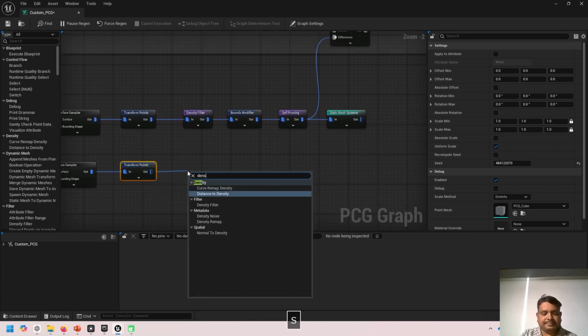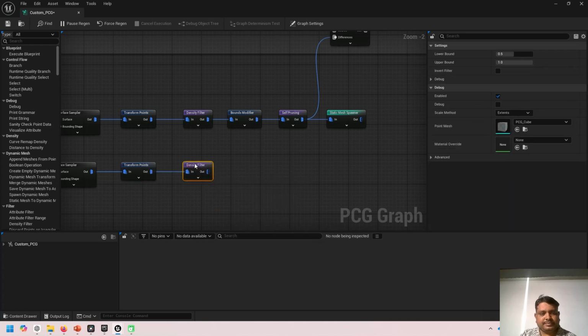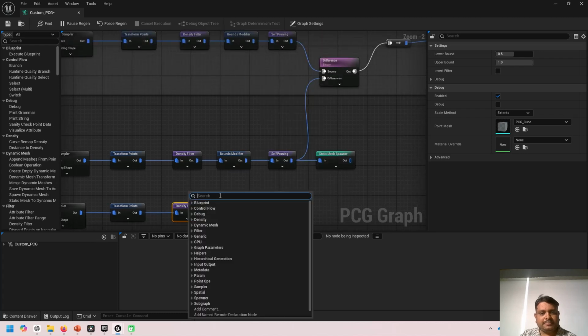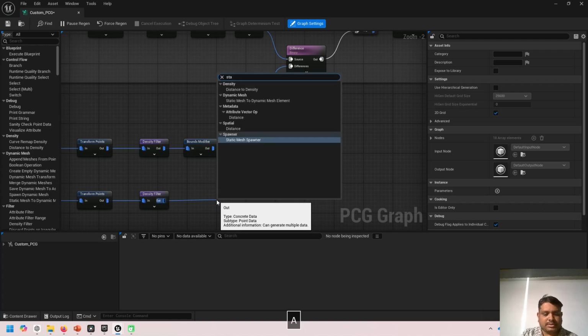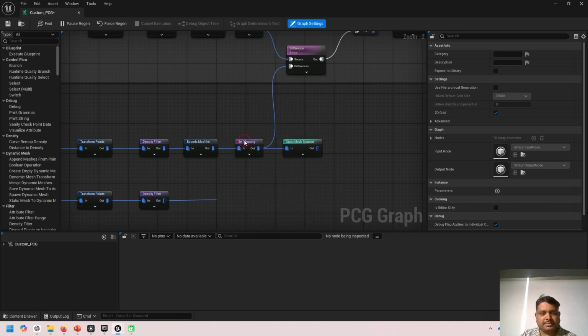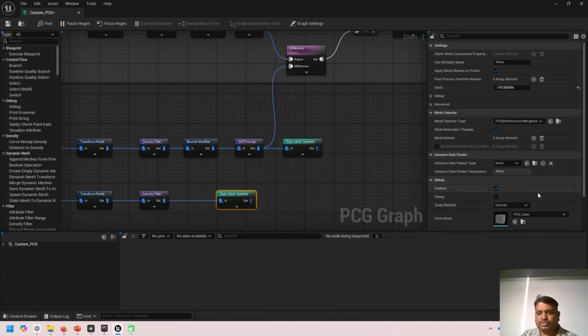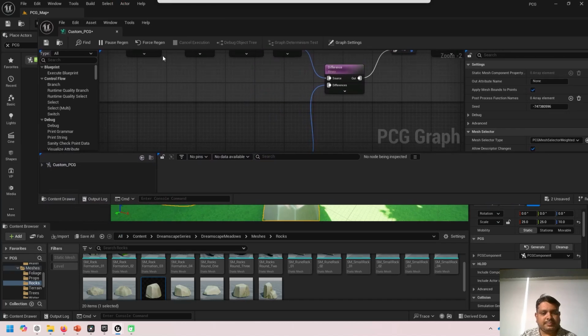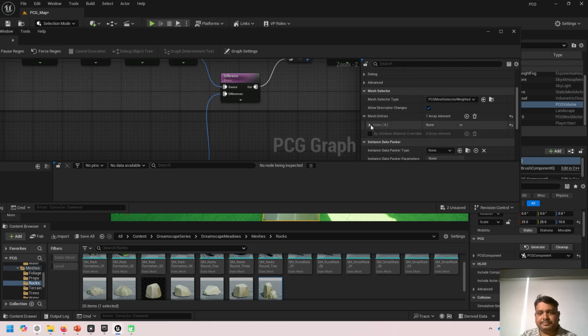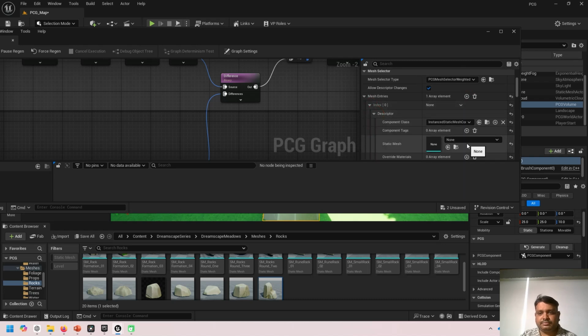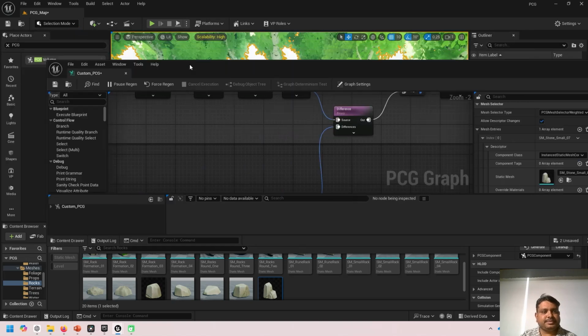I'll add the density filter, and the static mesh spawner. So for this, I'll add another rock, mesh entries plus, I'll add it. So let's save this.